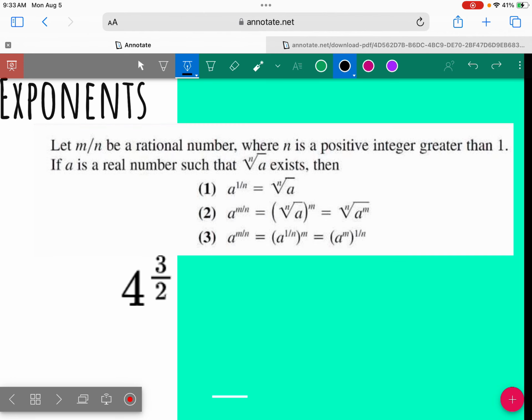And I don't like they have all these fractions sideways here. I would really rather they wrote them as a to the m over n, so it was clearer. M is your power, n is your index. And you can break it apart into pieces that might be easier to work with in any number of ways. That's what number 3 is looking at on these rules, is it's taking them as products.